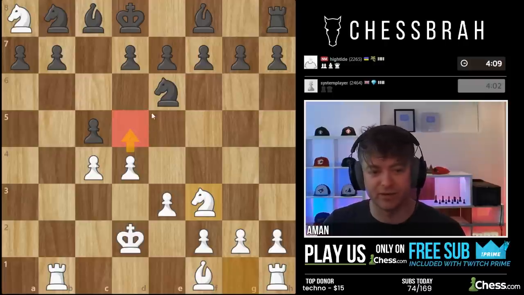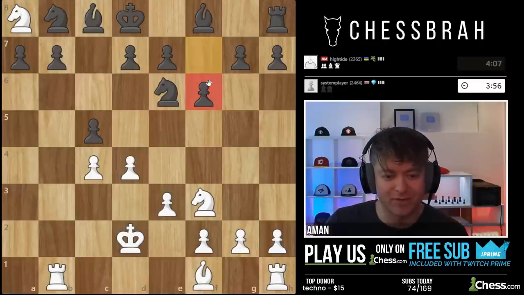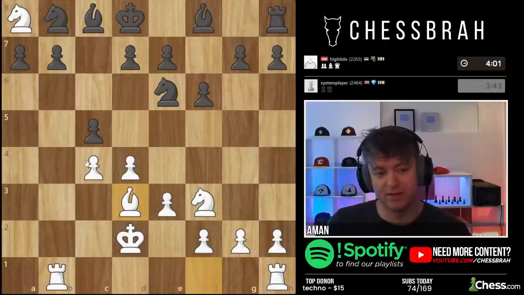d5 now is a big threat because the knight only has one square left. And f6 is kind of a not so great looking move, put it that way. Not exactly a move you're proud of. Bishop d3. I think I'm happy enough with it. It's a while before you get that knight, and b6, bishop b7. Okay, I can always play knight takes b6.